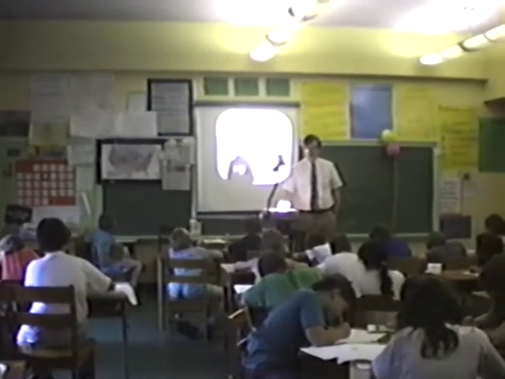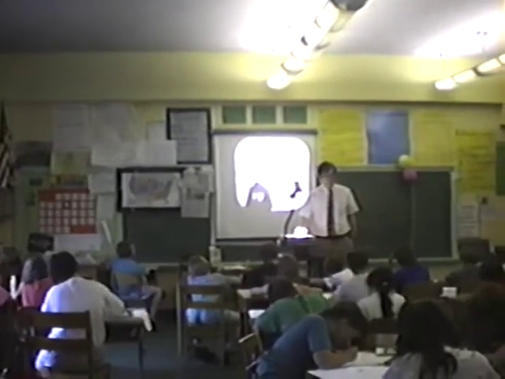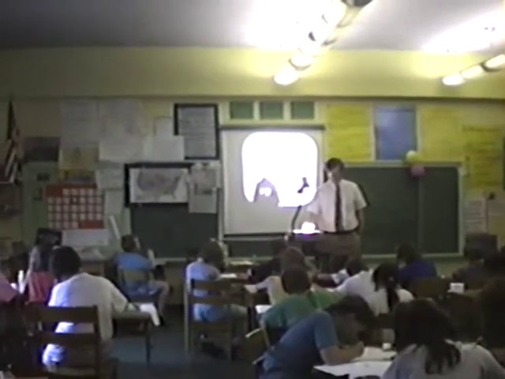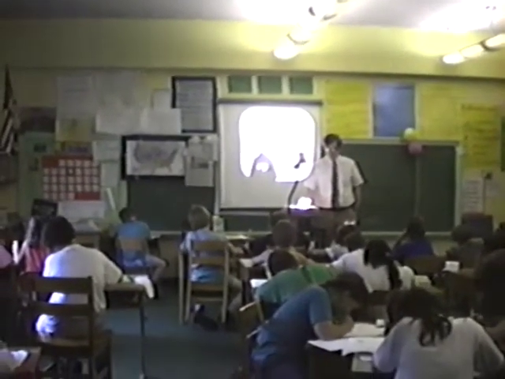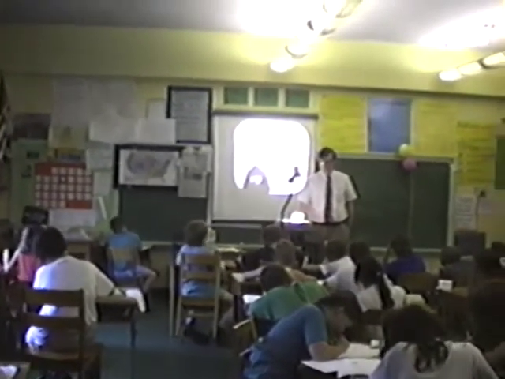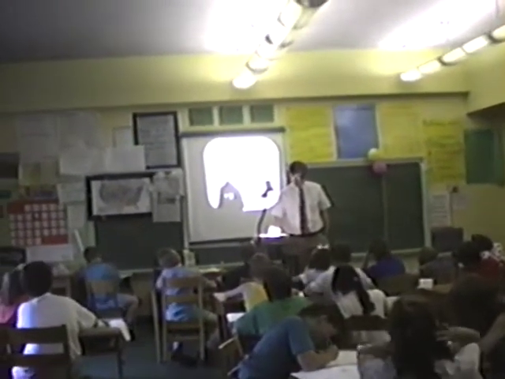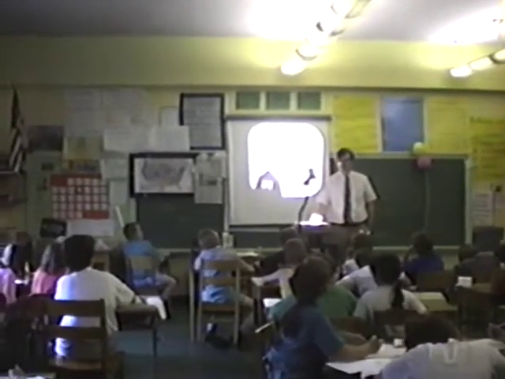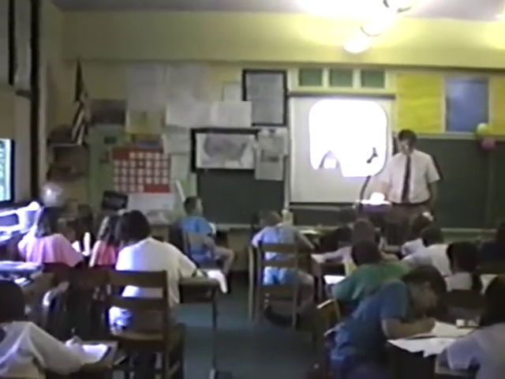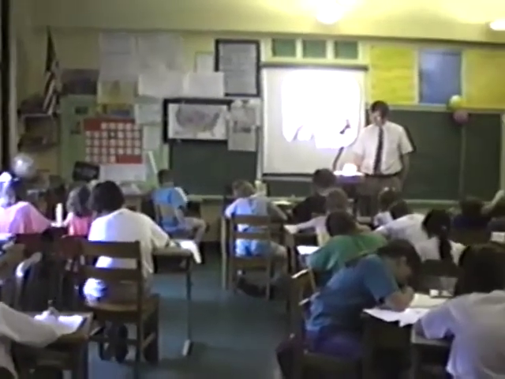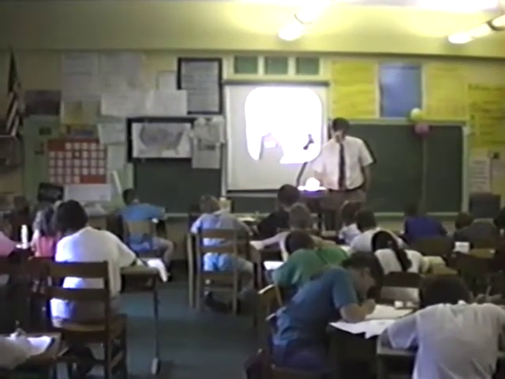Okay, how about this box right here? What do I write in this box? Danny? First tell me, what two numbers am I multiplying? 2 times 2. What's the answer? 2 times 2 is 4. So 0, 4. Okay, how about this box right here? What two numbers do I multiply to get the answer in that box? Chris? 2 times 5. Right, and what's the answer to that? 10. Okay, I write that 1, 0.